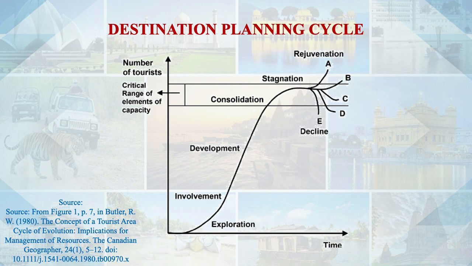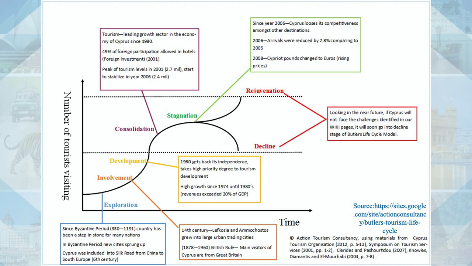Stage number 6 is the decline or rejuvenation of a destination. From the stagnation point onward, there are two basic possibilities: decline, or rejuvenation, which means regrowth. Decline can be slow or rapid, and regular visitors are replaced by people seeking a cheap break or day trippers. Rejuvenation involves a cash injection from either a private company or the government to create a new attraction within the original resort to boost its popularity, such as the Pleasure Beach at Blackpool.